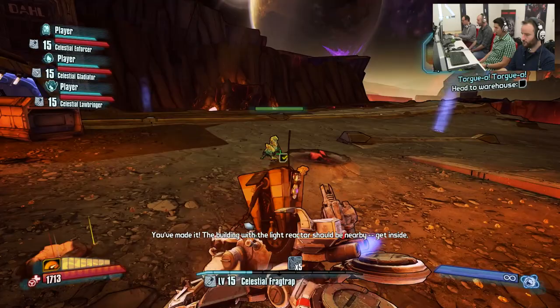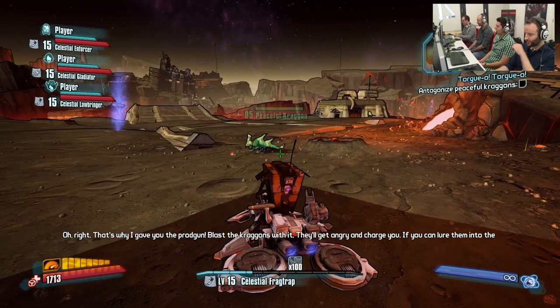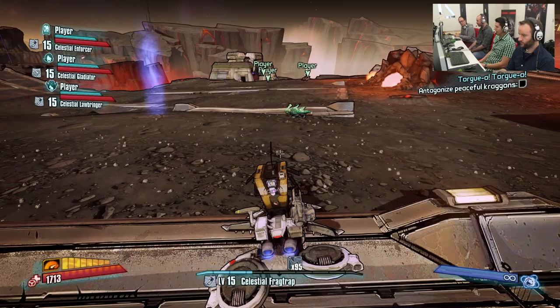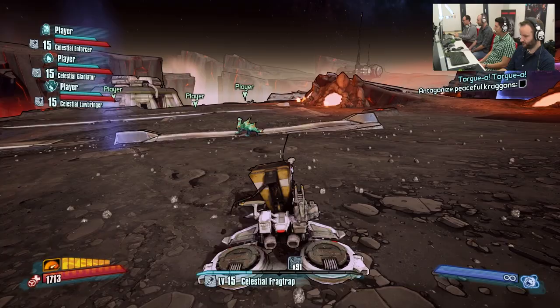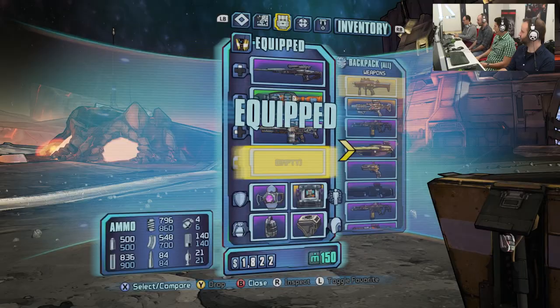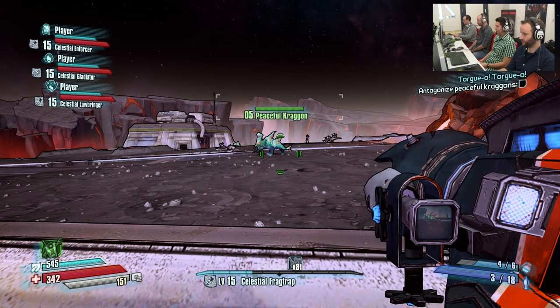Peaceful Kragan, it won't die. Yeah. That's okay, because right now the green health bar indicates that he's essentially friendly. We're going to use that prod gun that Janey gave us to get his attention. Oh, okay. So if you go into your inventory, which you'll have to get out of the Stingray form, and press your back button, you'll see that there's a mission weapon in the top right, and just equip that. Okay. And then you shoot him, and you see what happens.